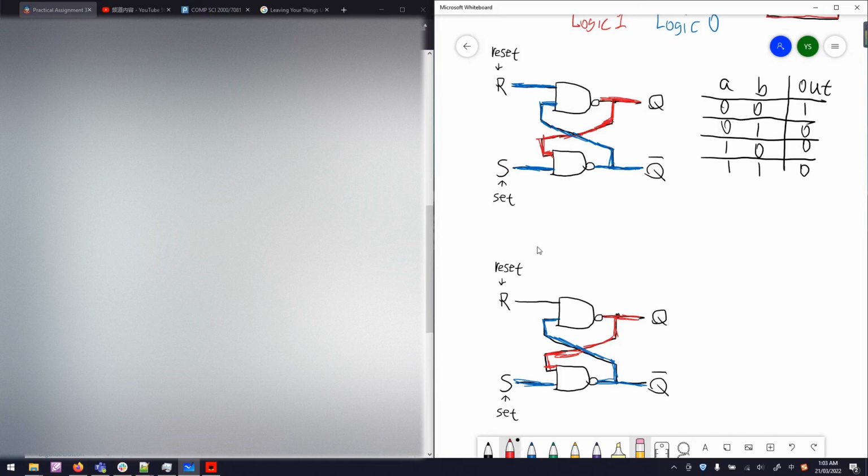This time, we pull the reset pin high. And see this condition: first input is high, and the second input is low. It is this condition. The output becomes 0. Let's color it in blue. And say this, at the second NAND gate, both inputs are zeros. The output is 1.